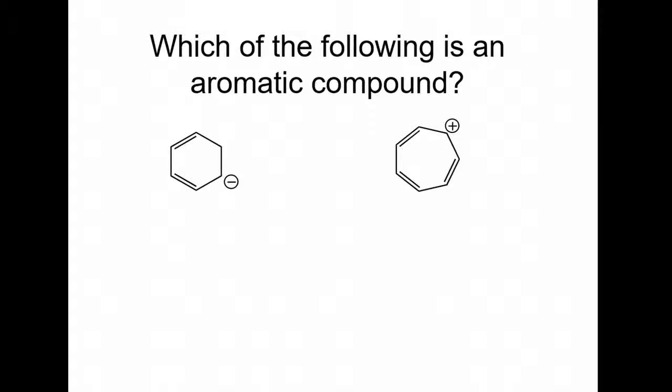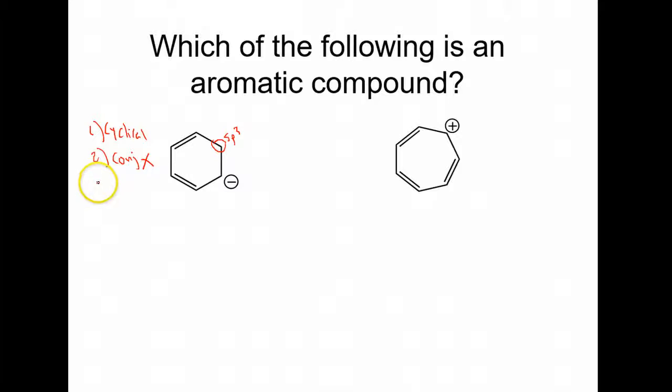A little bit of a test. Which of the following compounds is an aromatic compound? Look at the two compounds. Let's analyze this. First thing is one, it's cyclical. So far so good. Two, we do have conjugation. However, what's the issue? The conjugation is not all the way around the ring. It stops right here, because what's the hybridization of that carbon? Right, sp3. I don't have a p orbital, so I pretty much can stop right there.